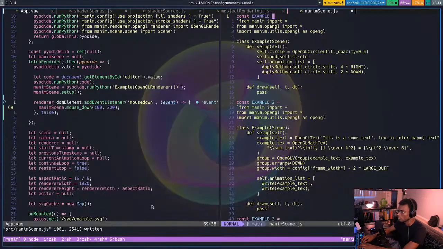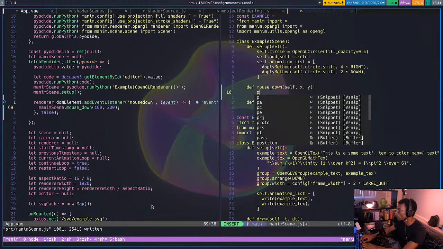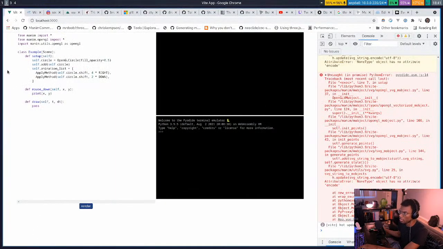Okay. I'll just print those. Yeah, I think that's all I needed to do.